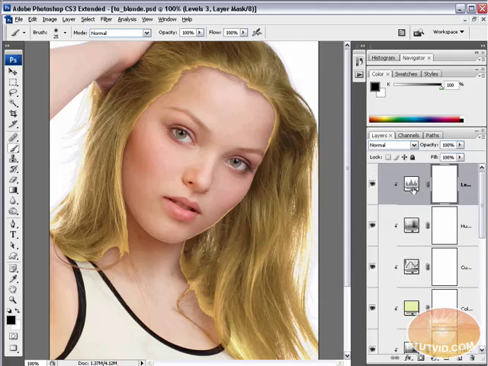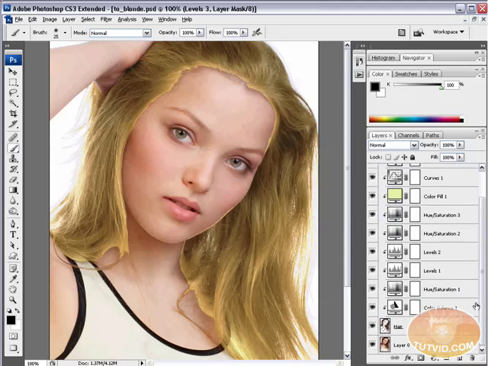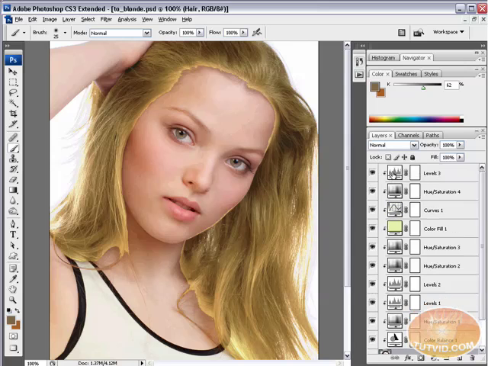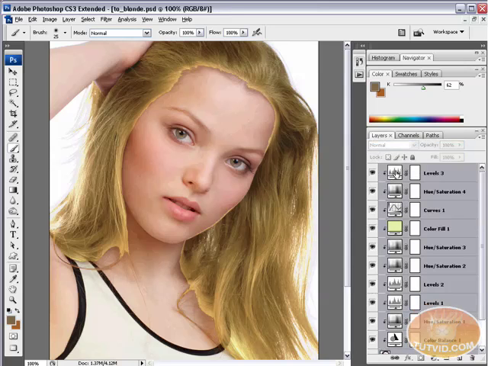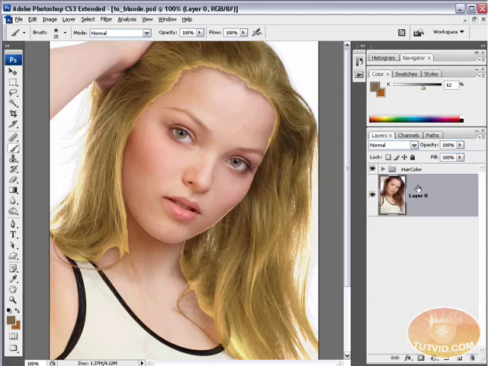Okay, now I'm actually going to right click on this and choose small thumbnails again so you can see all the adjustment layers we have. What I want to do is select the hair layer that is clipping all these adjustment layers and shift click the layer on the top. Now I'm going to hit Command or Control G. That groups them all into a group. I'm just going to call this hair color. I'm going to right click on this thumbnail again and bring my thumbnails back to large.